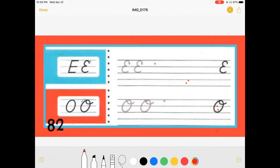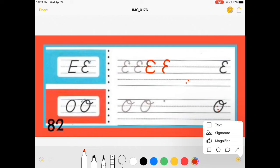And here we are with another round of capital letter cursive — capital E and capital O. I really, really like the capital E because it's kind of like a backwards three and I really like three. You start in the attic, not at the top, not on the line, but kind of floating in the middle of the attic. E. That's not a very cute E, sorry about that. E — better.